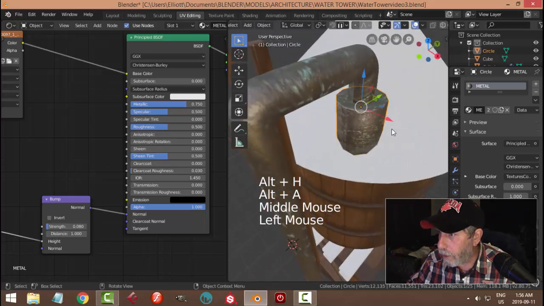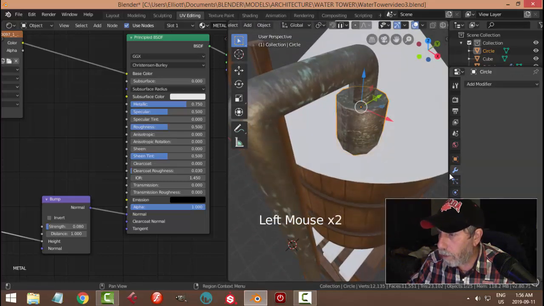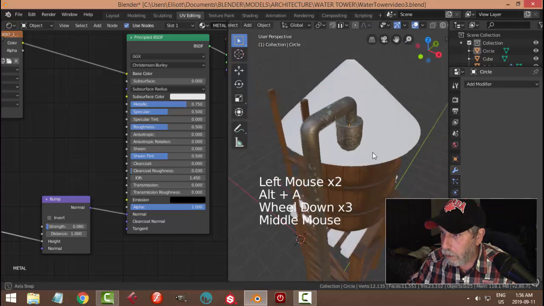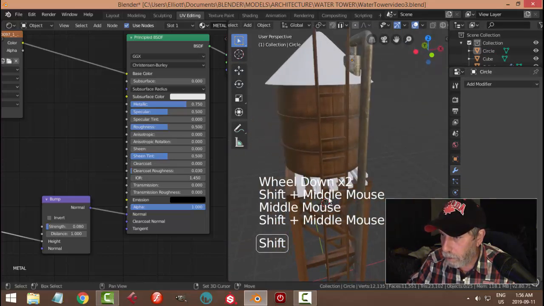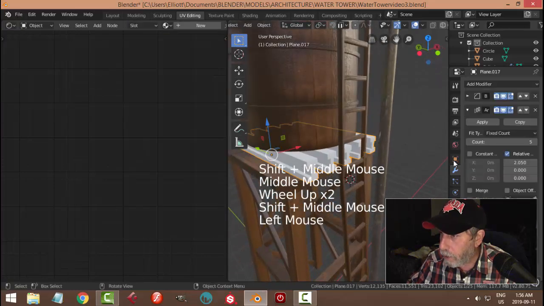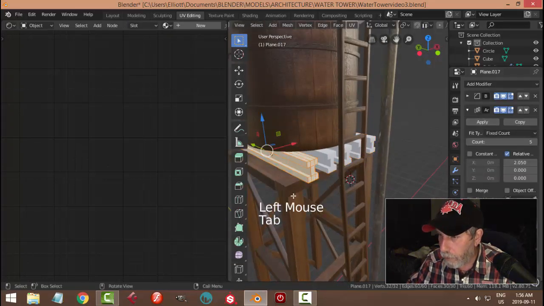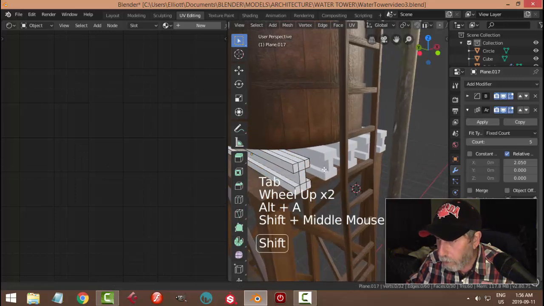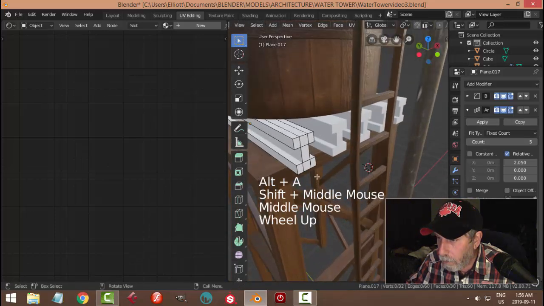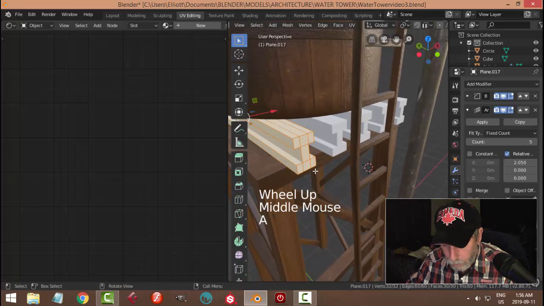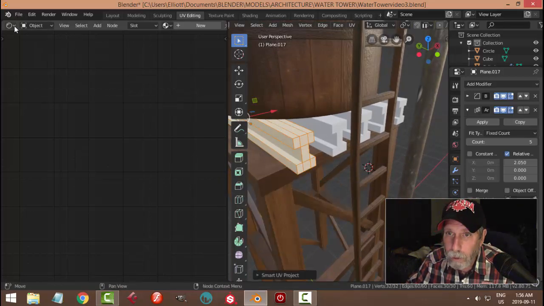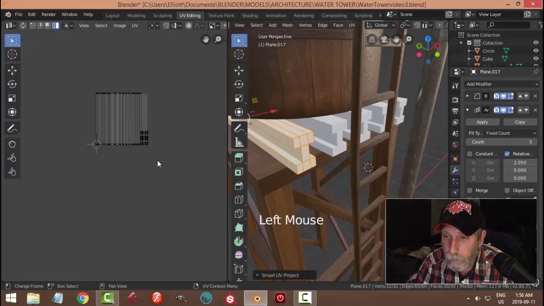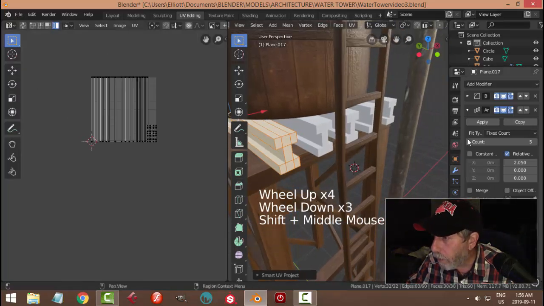And I don't think that had a subdivision surface on it, and I don't think I was going to bother with it. So this is what I've got so far. I want to use that same metal on here, and so I want to look at this for a minute. And I was thinking I may just let the machine do its job. Let's see what that looks like as it unwraps. Look at that. I mean, I think it looks pretty nice.